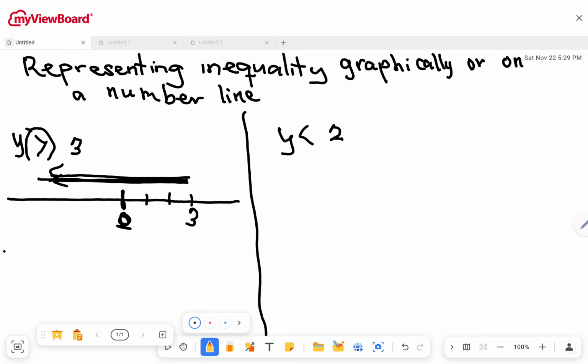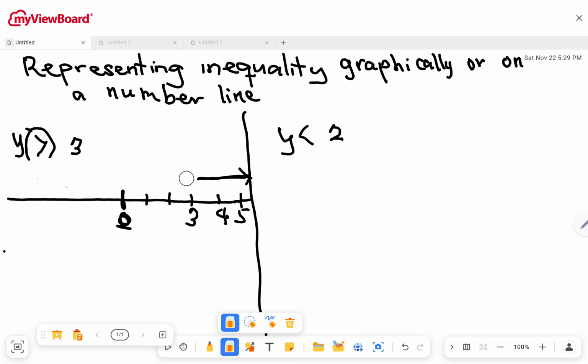Now, you know that if you go backwards or on your right hand side, if I continue drawing this, we are going to have 4, 5 to infinity. So it indicates that all numbers showing the arrow to your right hand side like this are going to be greater than 3. So in this case, it means that the arrow should point to your right hand side, and it should begin from the number 3.